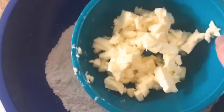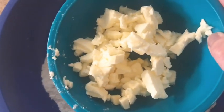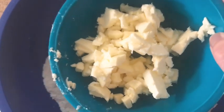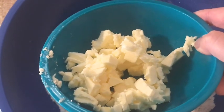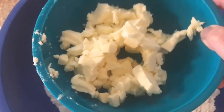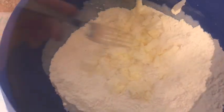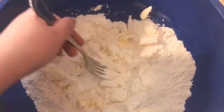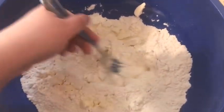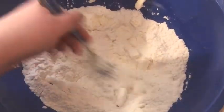So I am next going to be adding our half a cup of cubed butter. You want to make sure that it's really cold, because when the cold butter hits the hot air of the oven, it will cause the cold air to kind of release into the biscuit, causing really nice fluffy biscuits and make them more airy. So make sure your butter is nice and cold. The next thing you're going to do after you've added all of your butter in, I used a fork to help me, is to start just pressing that butter down into the flour mixture, trying to make fine crumbs.